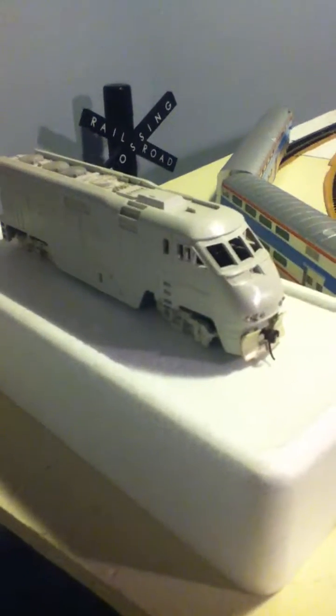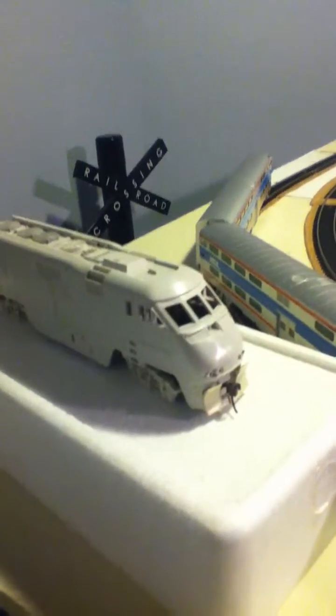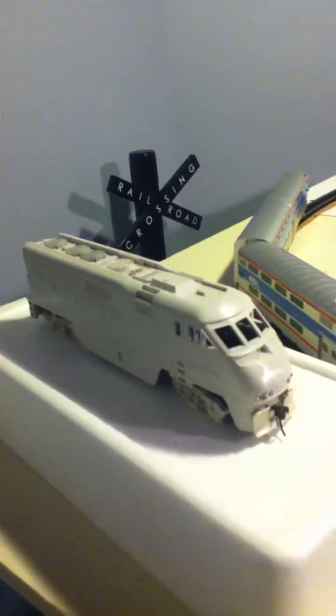I know it's not exactly right away, but at least I did have a pretty fun time rail fanning at Ogden Dunes today. I saw quite a few trains, South Shore Line, Norfolk Southern, and I saw an Amtrak. Anyway, enough about the rail fanning, and let's get back to the layout update.